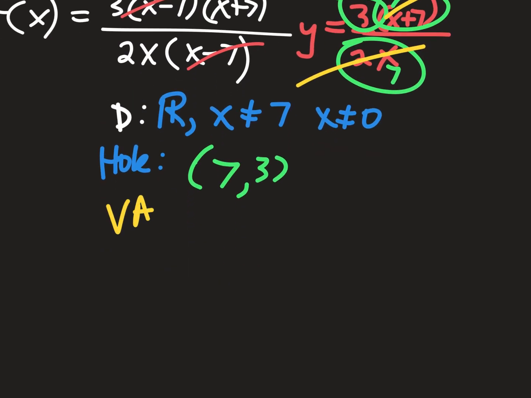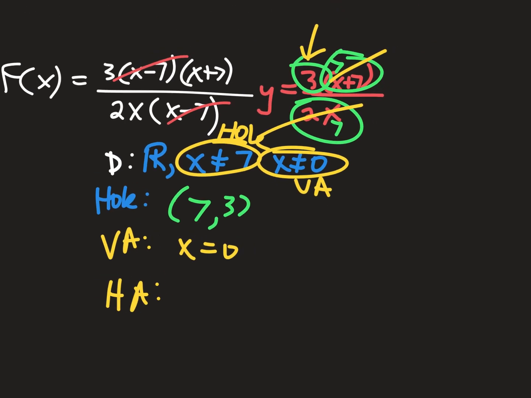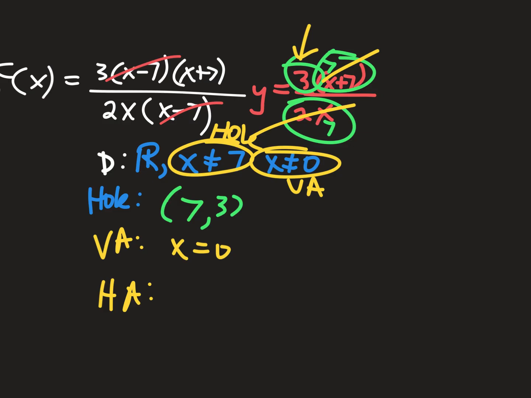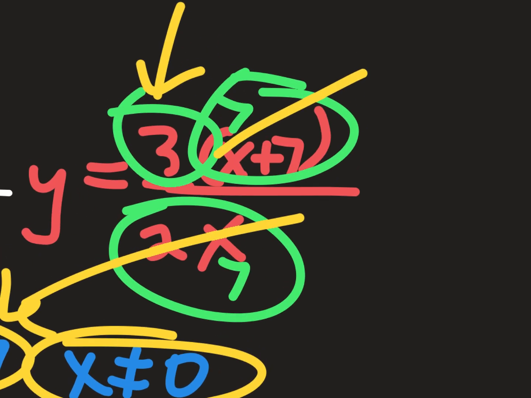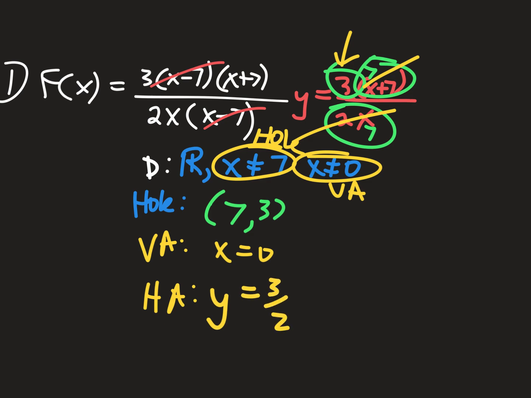And then the vertical asymptote is the other thing. Remember, this is a hole, or this is an asymptote. And we figured out that one's a hole, so this must be the VA. X equals 0. And the last thing you got to figure out is the horizontal asymptote. Is it bigger on bottom, bigger on top, same on both? It's just got X on top and X on the bottom. They're both power of 1. It is same on both. So then you kick into the ratio of the lead coefficients deal. Did you get 3 over 2? Awesome. That's how you do them, ladies and gentlemen.